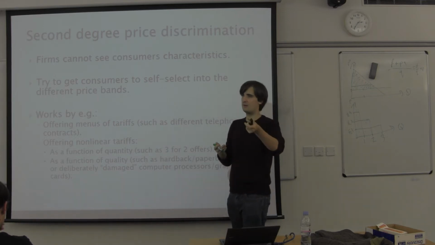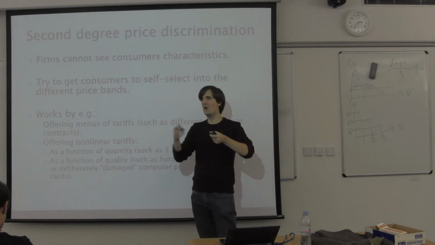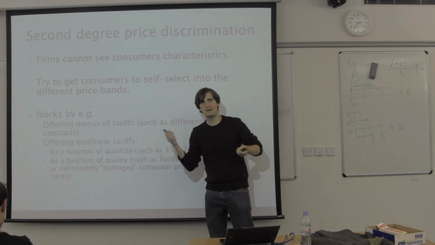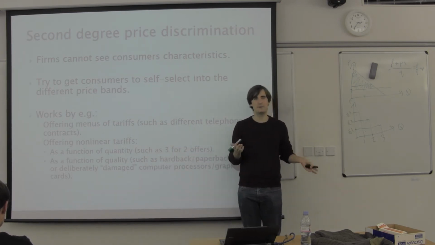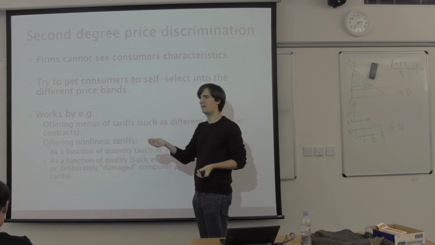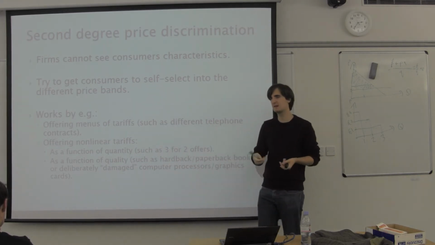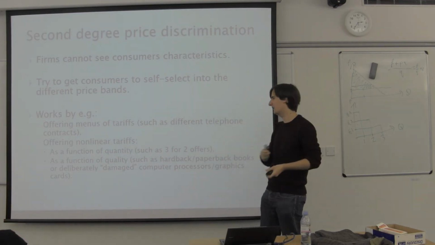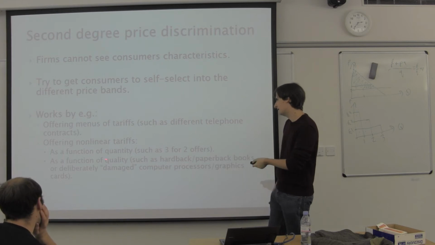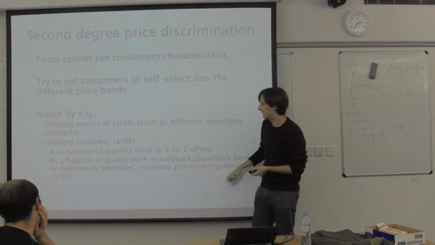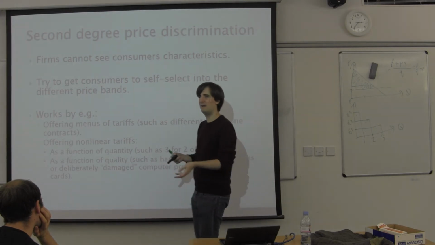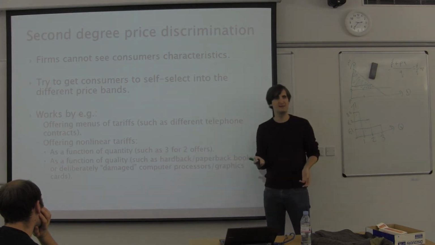It costs a little bit more to produce a hardback book, but nowhere near as much as the difference in price between hardback books and softback books. So maybe it costs 50p more to produce a hardback book, but firms can sell them for twice as much because the people who buy hardback books are higher value consumers. They're rich people with inelastic demand, they're prepared to pay a lot for the book. Another nice example is computer processors and graphics cards. So if you buy a graphics card from NVIDIA, I don't know, do people still have PCs? Your generation probably.